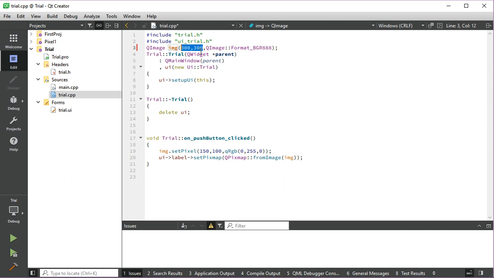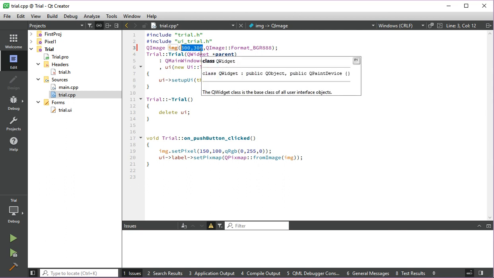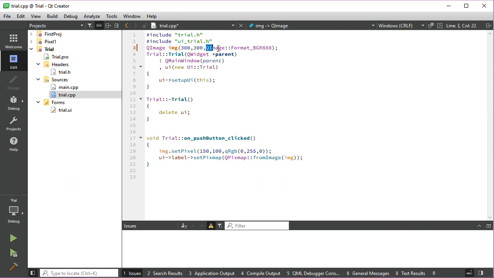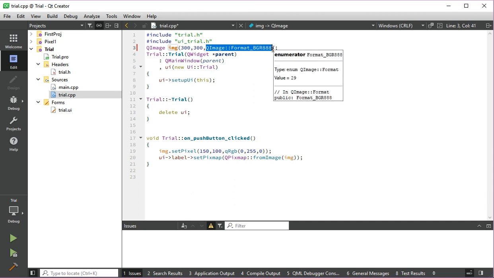That means a 300 by 300 resolution screen has been created on which we are going to plot a pixel with a color consisting of RGB 888. That means, as you have seen with the frame buffer, red has 8 bits, green has 8 bits and blue also has 8 bits. That's why I have used it here.